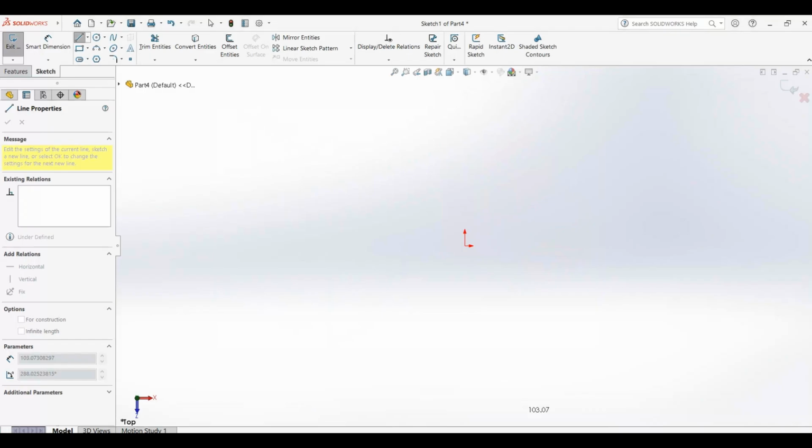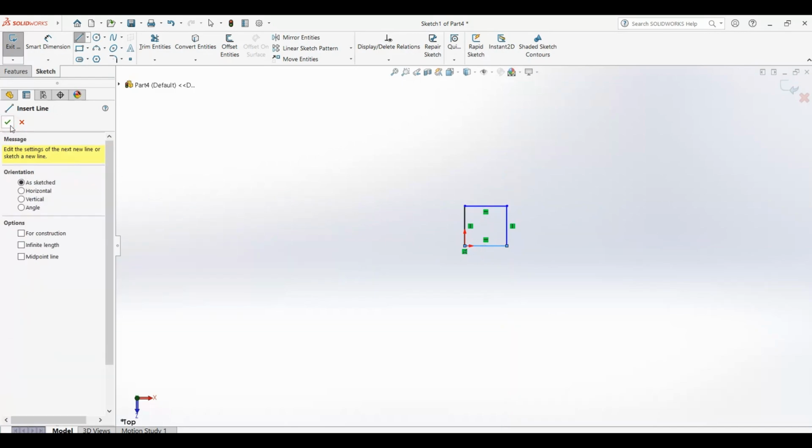So I move this up until my cursor comes near 20. Let's say here, I click it. Now again the location is fixed to that point. I can pull the line to the right. Again when I come close to 20, I click. I pull the line down, click again, and pull the line left, click again on the origin, and that's it. So now I have formed a rectangle. I can go here and say OK.